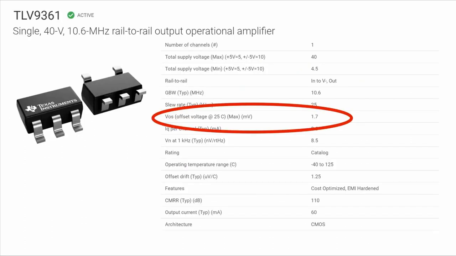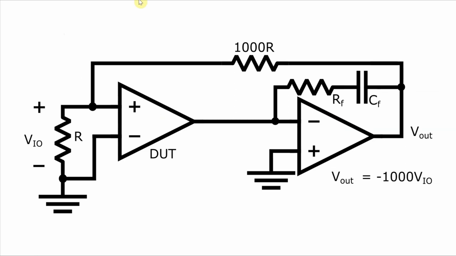Well, you could look at a datasheet and it will tell you what the maximum value is going to be. But there's still a range of values that it could be. So if you want to know exactly the value, you could build a measurement circuit, and one such circuit looks like this. The voltage across R over here represents the input offset voltage, and the feedback from the second op-amp creates a gain of a thousand for the circuit, which is then applied to the input offset voltage.